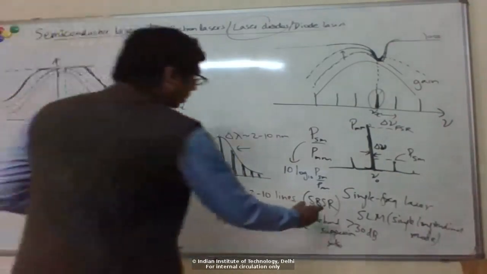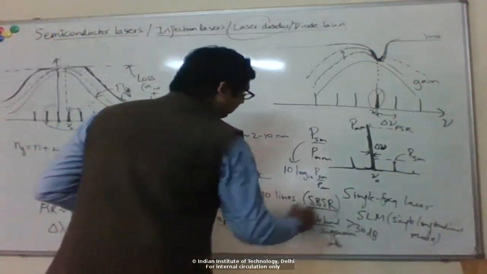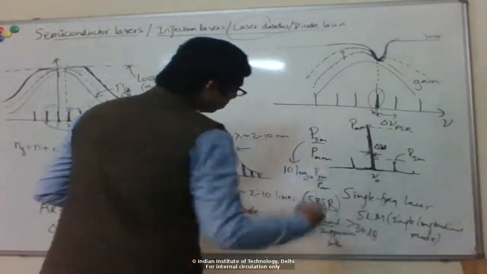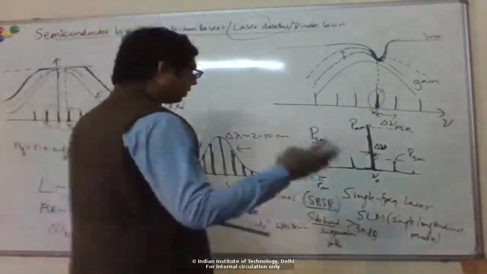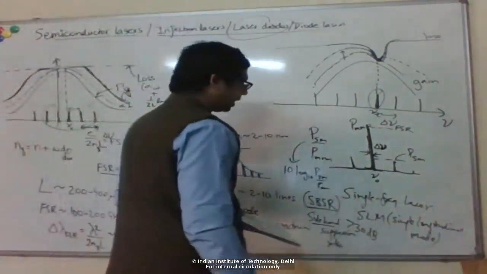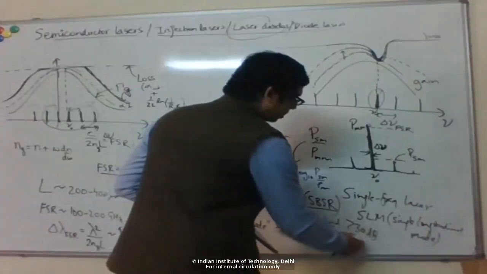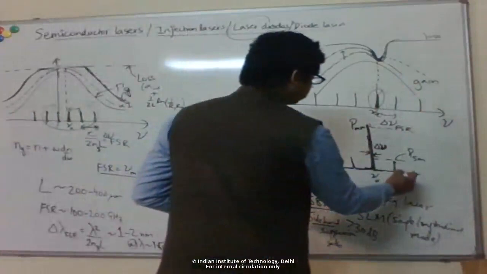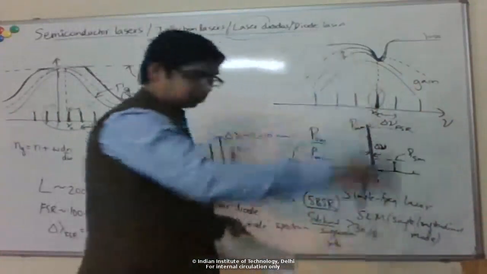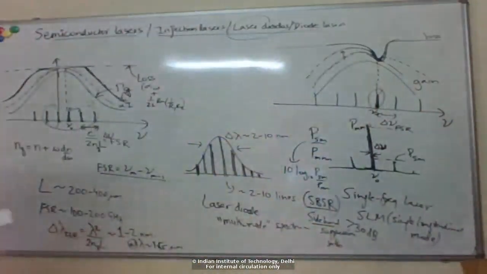Okay. So for a good laser, you want the sideband suppression ratio to be more than 30 dB. State-of-the-art single frequency semiconductor lasers nowadays have a suppression ratio of more than 60 dB. So it's truly single mode. Any other spurious modes are way down, a million times lower at least.